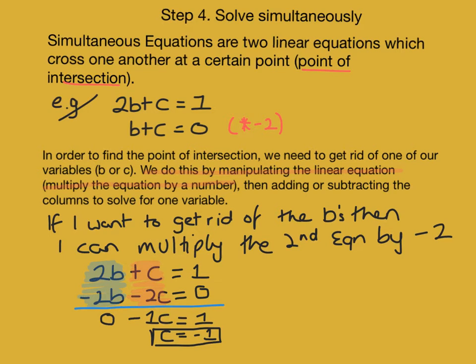Oh, very good, Sabina. So the reason I multiplied the second equation, I want to cancel either the b's or the c's, okay? So you could instead multiply one of these equations by minus 1, and that would get rid of the c's, and you'd solve for the b's. But I just wanted to multiply the second equation by minus 2 so that I get rid of the b's and I could solve for the c.